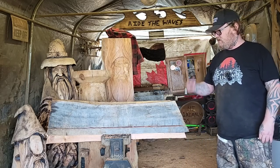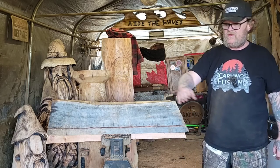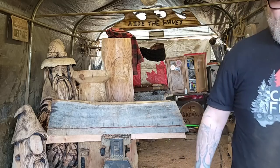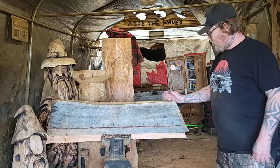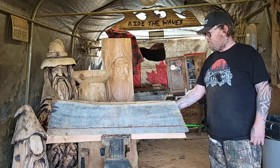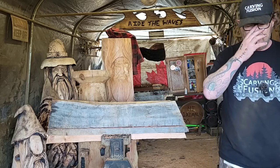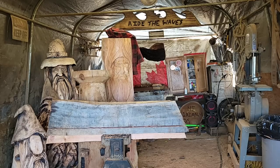I don't know. We'll see if it works. I know this bar is not going to reach. Probably going to make it to about here. So I'll have to use my other saw to finish it off. I have to do some prying. But this backboard here, once this front piece is gone, we're only going to have 2 inches. So we don't want to break this back part off where we're going to carve the trees, or whatever we're going to carve. Or the mountains. Stand by.